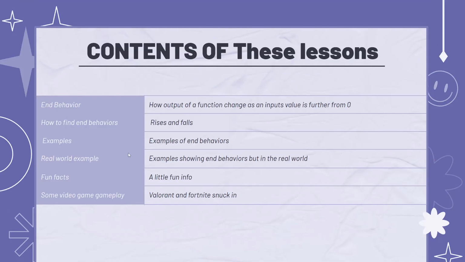Content study lessons will include end behavior, how outputs of a function change as the input's value is further from zero, how to find end behaviors, rises and falls, examples of end behaviors, real-world examples of end behaviors showing us how to apply them in the real world, fun facts, just a little tidbit of information, and some video gameplay snuck in between.